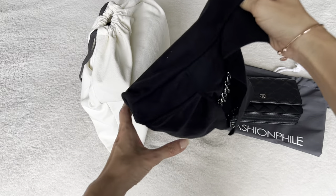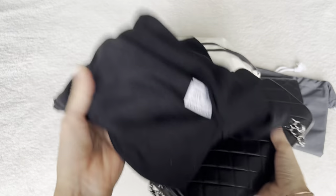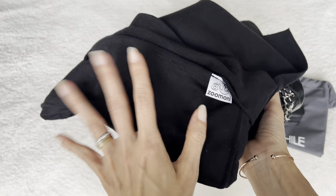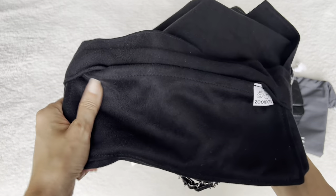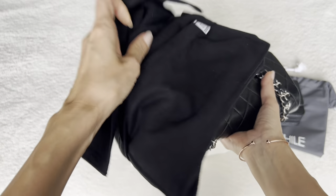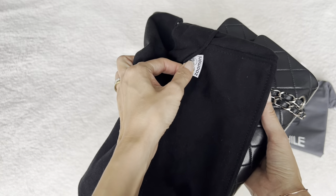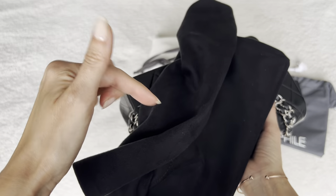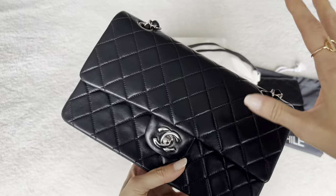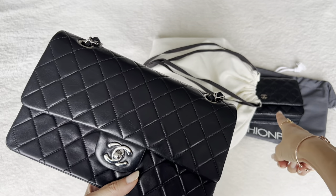So there goes that. Now this dust bag did not come from Fashionphile — I picked this up from Zumoni. Usually I get all of my organizer inserts from them, but they also make this really nice microfiber, nice quality dust bag that works really well for my Chanel classic flap since I don't have a proper dust bag for this. If you're interested in Zumoni, I always have a 20% promo code down below in my description box. This is the vintage that I hunted down, and it was really fun to shop on Fashionphile and really hunt because I got my taste of getting the Chanel.